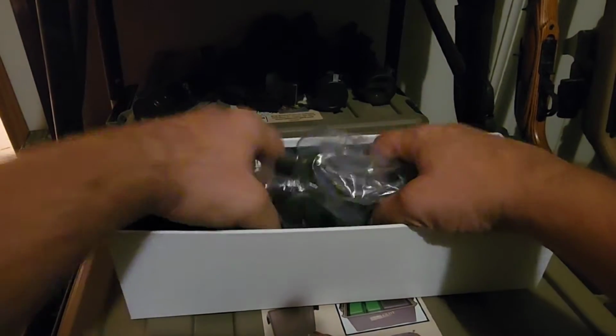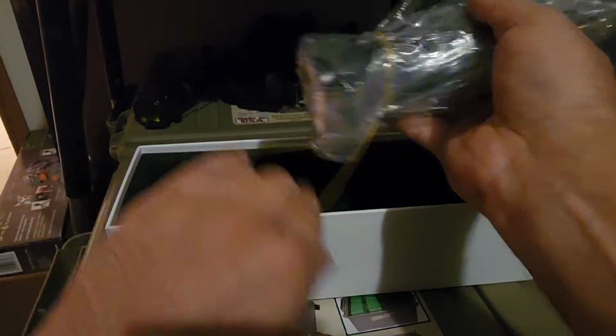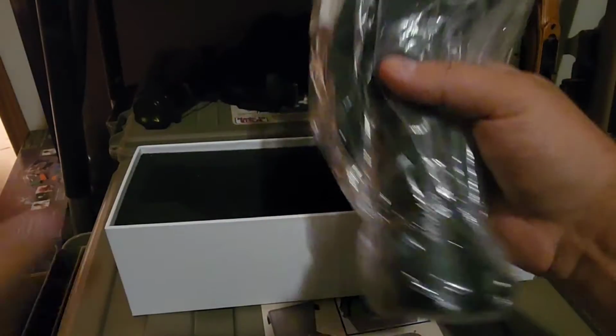Let's pull it out here. Look at me struggling with rubber bands again. Don't know how they work.